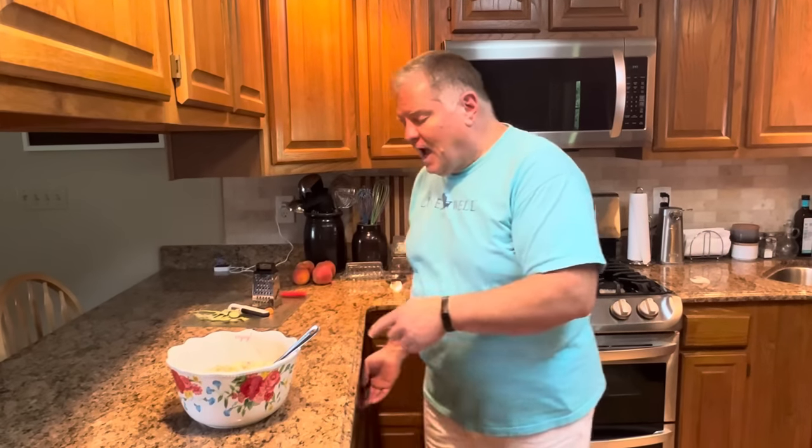This does not have any mayonnaise or anything like that in it that's going to spoil, so this would be great to take to a picnic, a family reunion, or a cookout. I hope you try it, and when you do, think about the Smoky Valley Truck Stop. By the way, it has gone out of business. At one time it was featured on Guy Fieri's Diners, Drive-Ins, and Dives — they did a segment on his show about the Smoky Valley Truck Stop, so that's pretty special too.